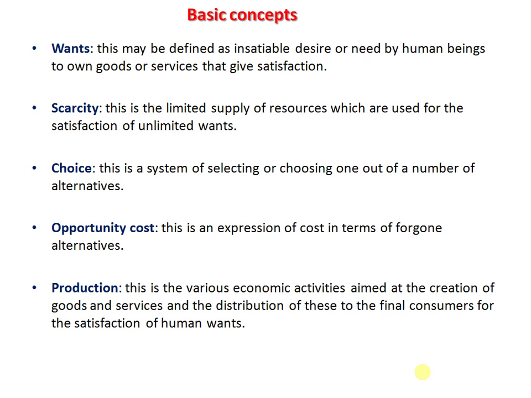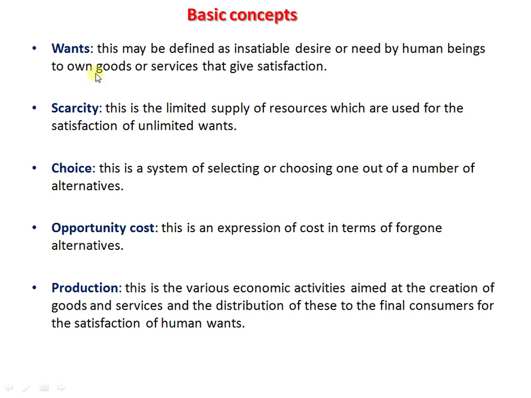Wants. This may be defined as insatiable desire or need by human beings to own goods and services that give satisfaction. In other words, wants are those things that you need in life, those things that give you satisfaction. Example is you want a shoe, you want an iPhone, you want a car so that you can drive your kids. All those things are known as wants. Food, shoe, house, shelter, all those things are wants. So wants is the number one basic concept we are looking at.